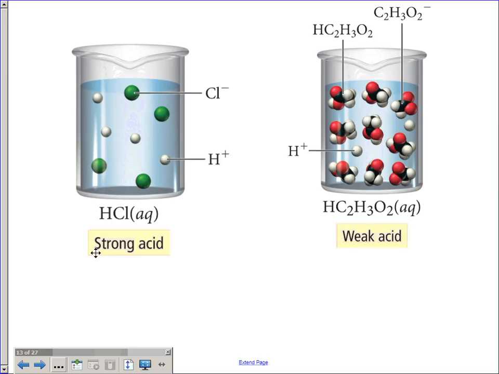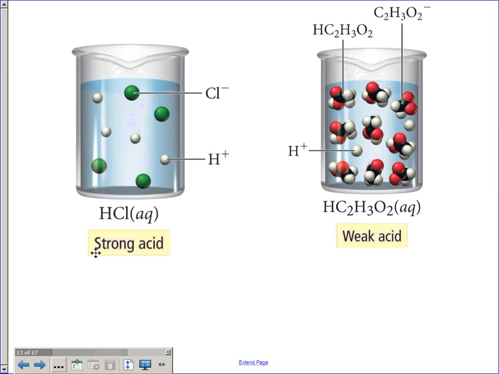What happens to this when you put it in water? Say again? It stays basically as it is. I don't know why I put P. It stays as is. It does not do anything. It does not dissociate. Now, I'm going to say 2% of them do dissociate. I'm just going to do a happy face. That means dissociate for me today. But most of them do not.